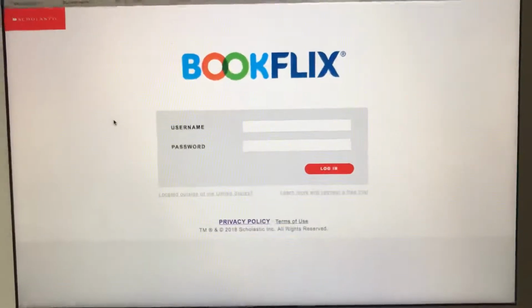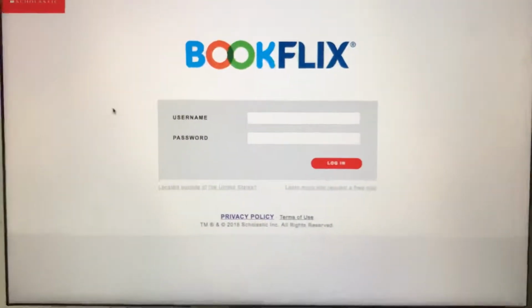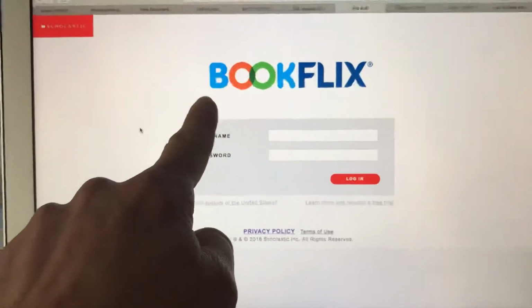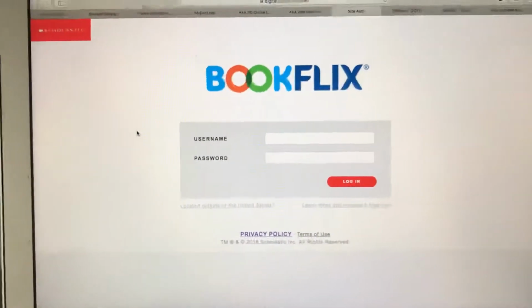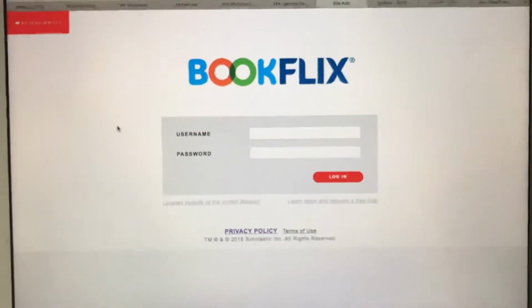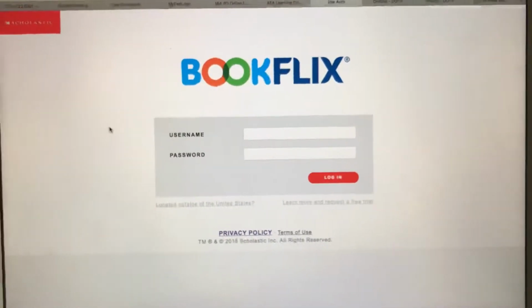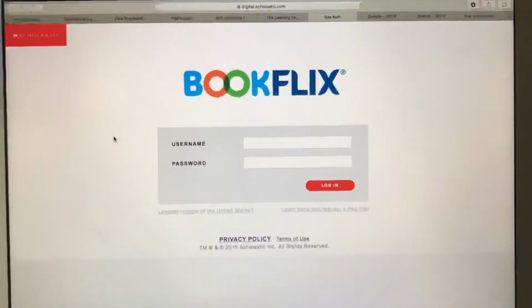Alright guys, we're going to talk about something that's going to be on the computer. That's going to be something that we can play. It's called BookFLIX. See, check it out. BookFLIX. A lot of us watch Netflix at home, but this is BookFLIX, where it's kind of like Netflix, but for books. It's super rad.